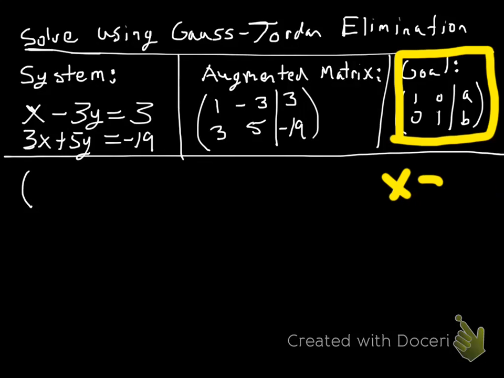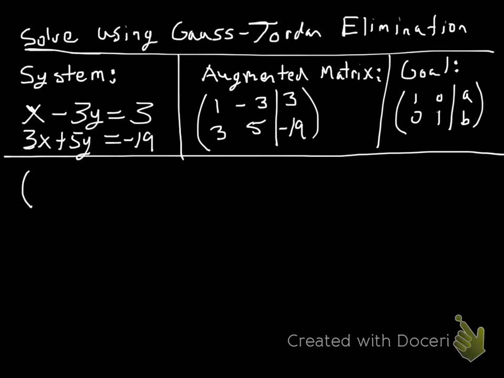So I've written the system of equations over on the left of the screen here. And then here's what it looks like as an augmented matrix, and this is what we're going to try to reach as our goal. We're going to use row operations to accomplish this. We can switch any two rows, we can multiply a row by a non-zero constant, and we can multiply a row by a non-zero constant and then add it to another row. Those are the three rules I can do, and this really is just a game of arithmetic and following some rules. So not terribly difficult.